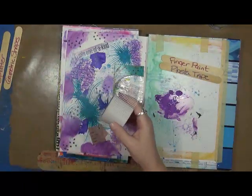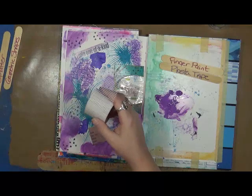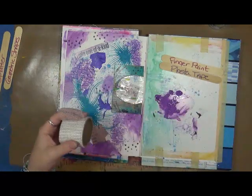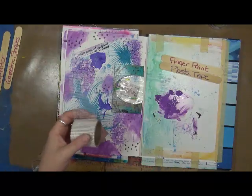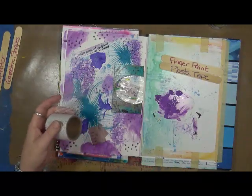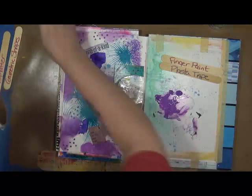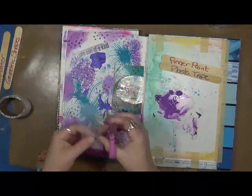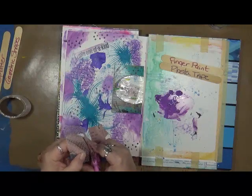Let me see if I have anything else right here. No, not that I want to use. I have a white plaster tape, and it doesn't matter. It's okay. If you don't have plaster tape when you're doing this, just take a piece of masking tape or duct tape or scotch tape or whatever kind of tape you have. It doesn't really matter.